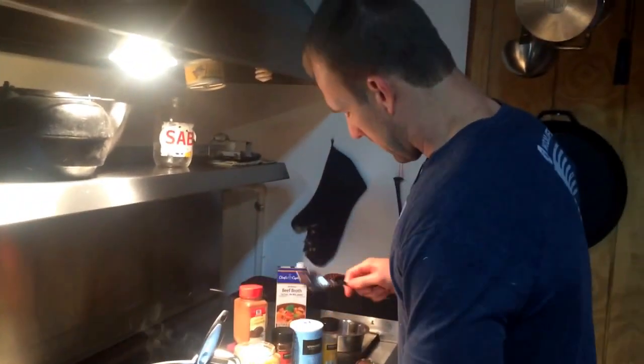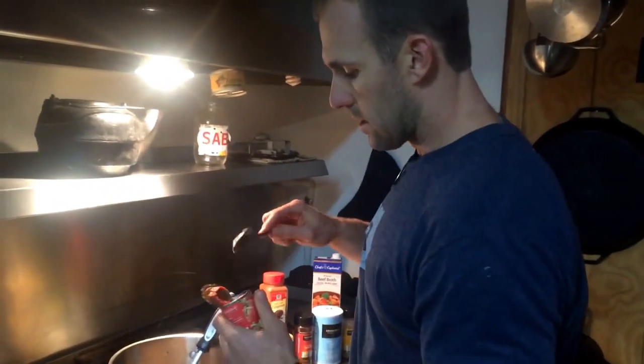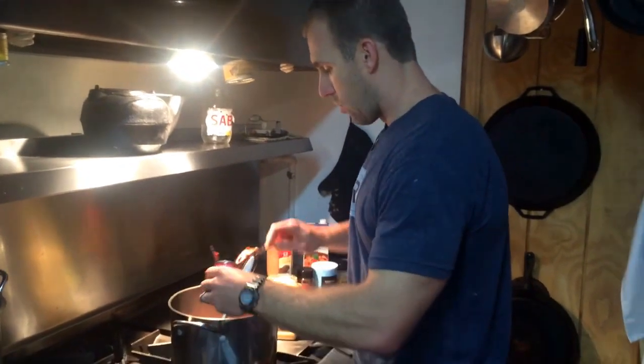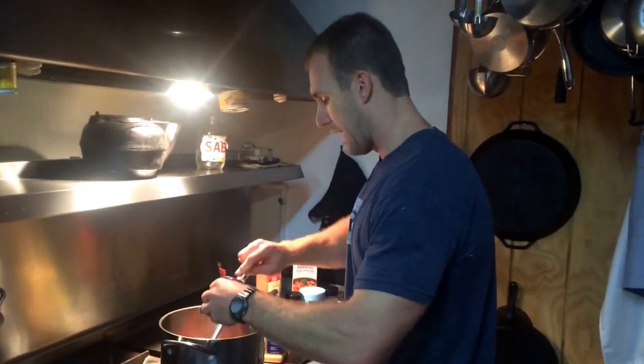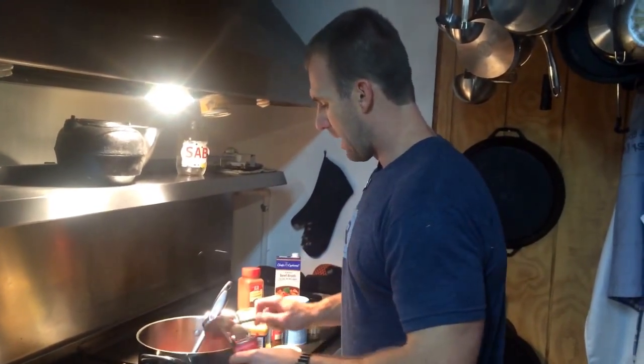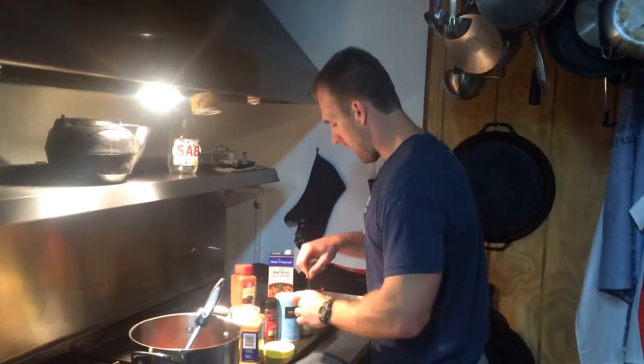And so then we're also going to take tomato paste. So again, the recipe calls for a half a can of tomato paste. And so what we're going to do is we're going to put a whole can in here. All right, so got a whole can of tomato paste. Then we've got our garlic.